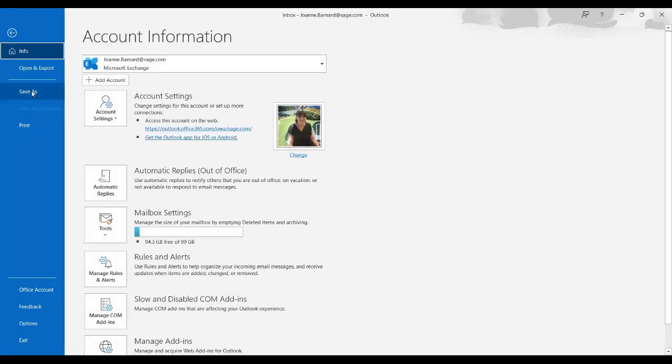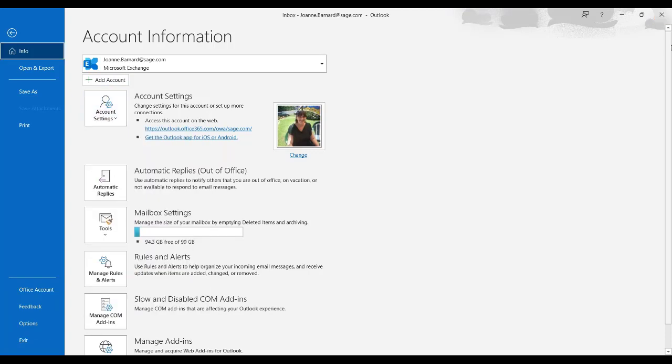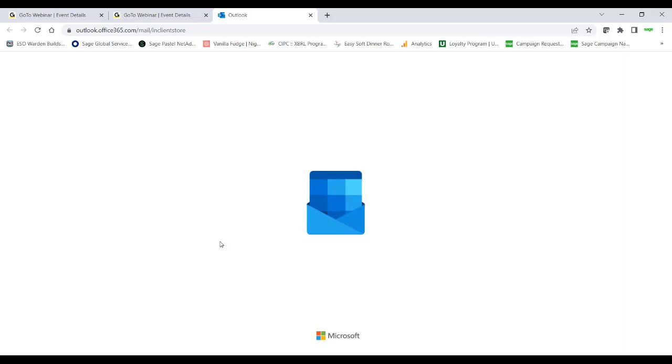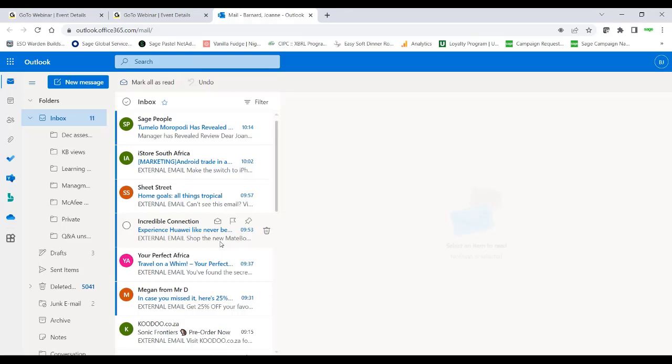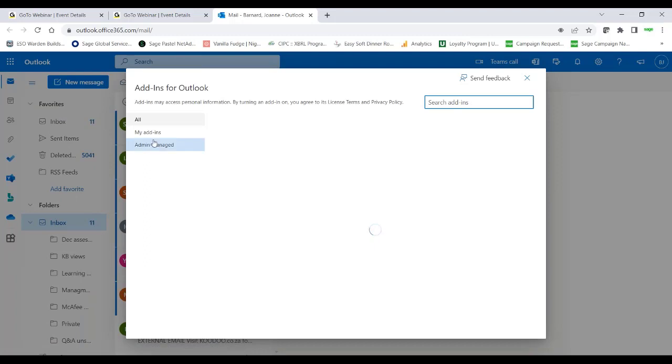And then guys, likewise, this is where you're going to have to come in and, for example, manage your COM add-ins, manage the account setups, and make sure that everything is set up correctly when we are referring to this. They're going to have to make sure that the COM add-ins are set up correctly. So this is where you come in, you're trying to make sure that it's set up, that it's not blocking third-party access. But Outlook is the primary program, where your Pastel is the third party.